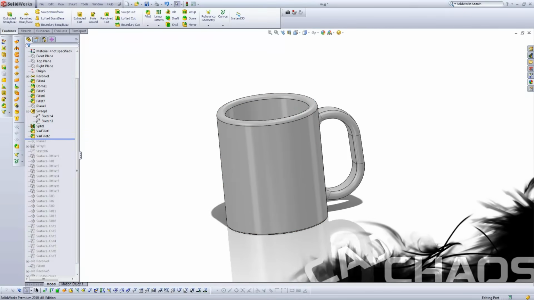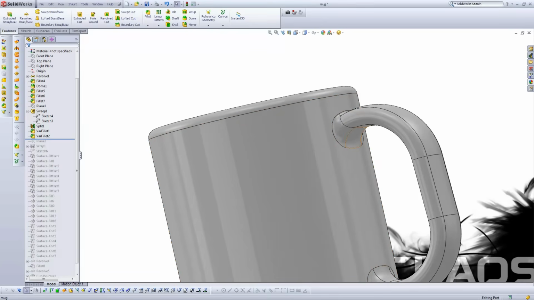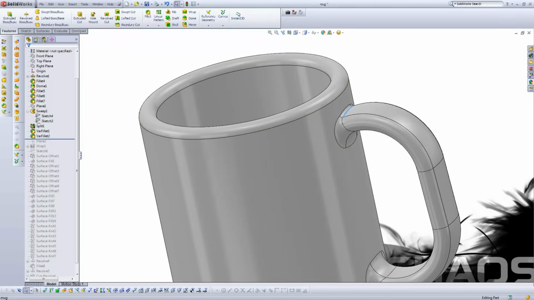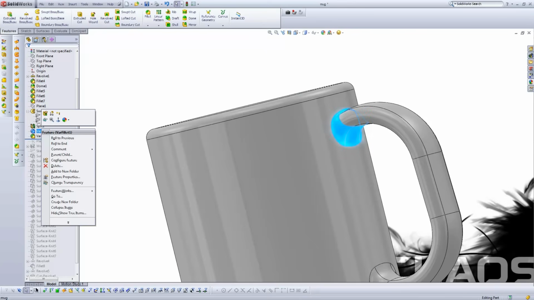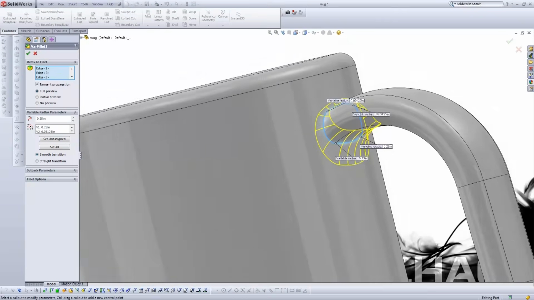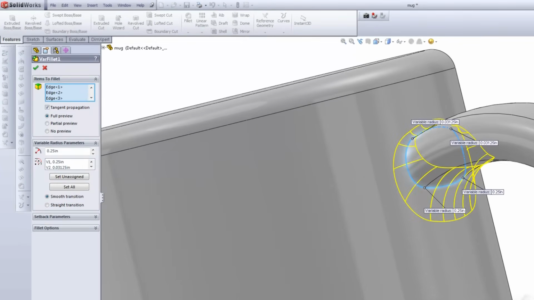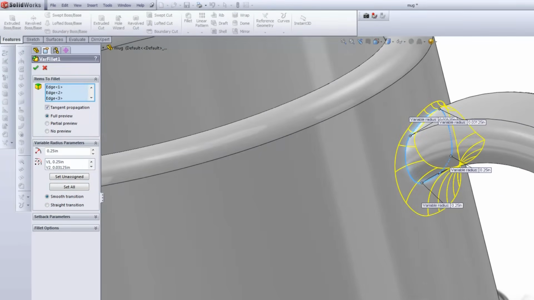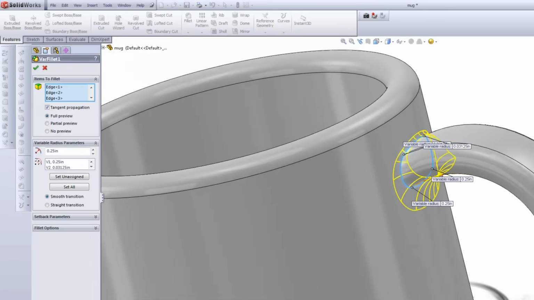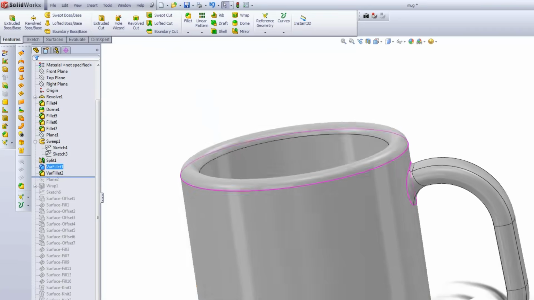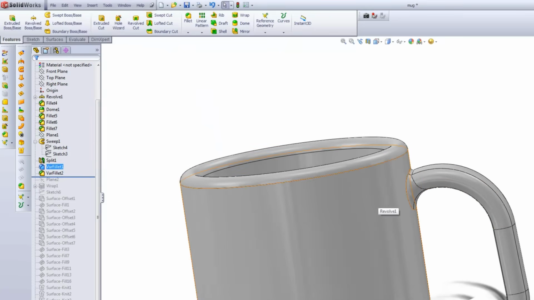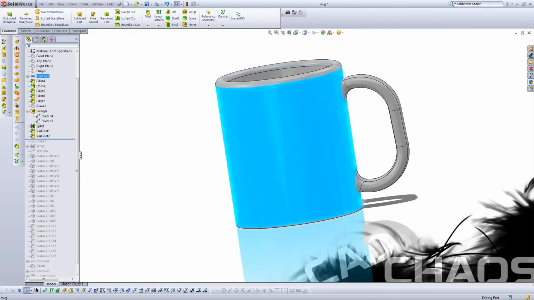Now I have a couple of variable fillets, and you'll notice if you ever look at a mug, the top fillet is a lot sharper than the fillet to the inside of the handle, so I'm going to show you that real quick. I just clicked all the way around this oval, and then at each point here I entered a dimension, so I entered a much smaller dimension than I did for the bottom two here, and that gave me my variable fillet that represents how this handle is actually merged to your mug in real life.